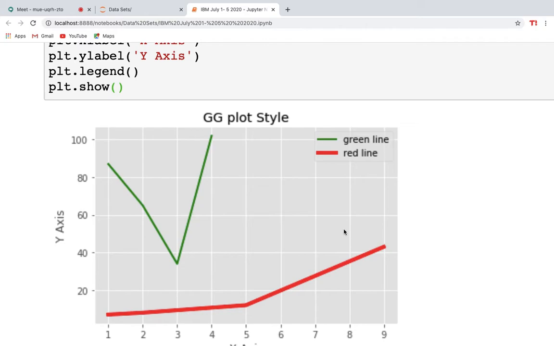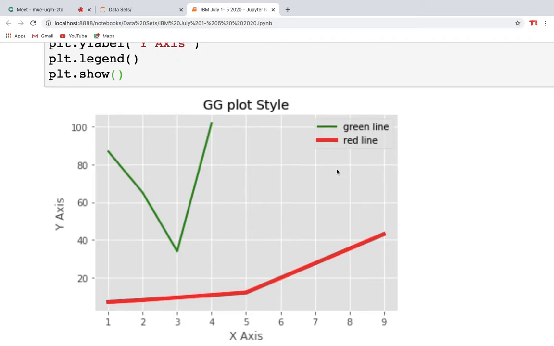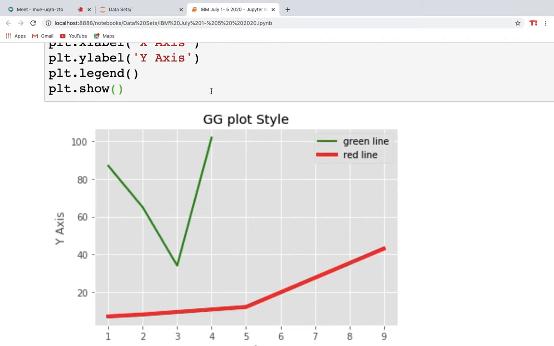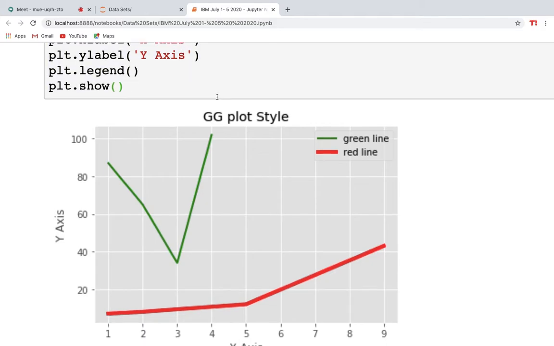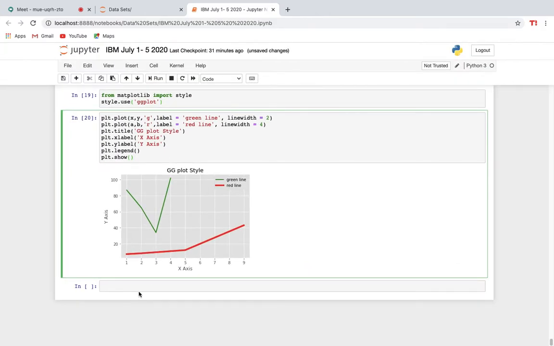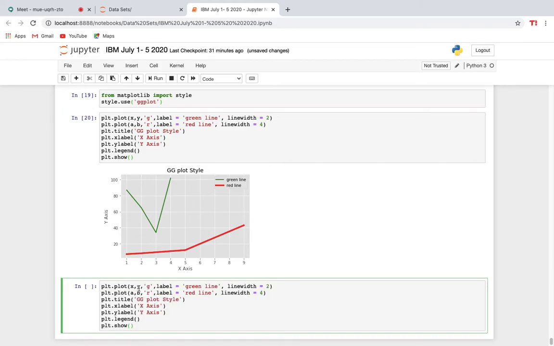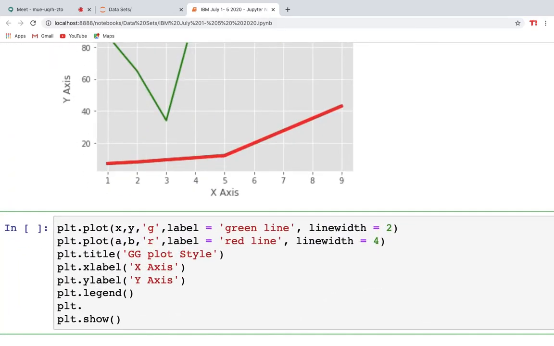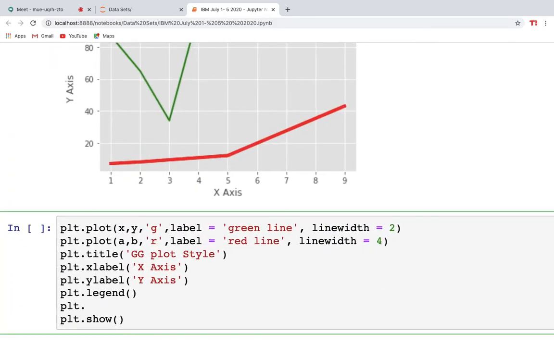Now if you want the grid or this back color to be black, instead of white, this is basically called the legend, right? So you just copy it, paste, and after the legend you write one more line, that is grid.